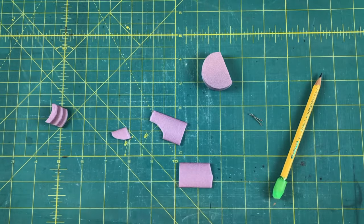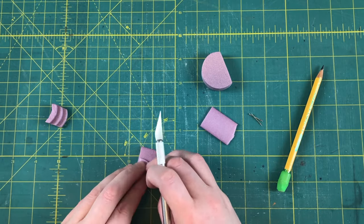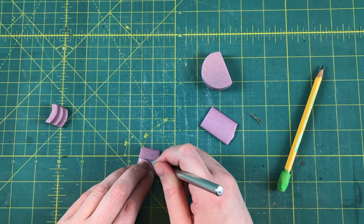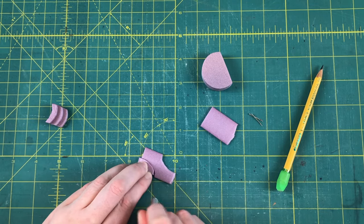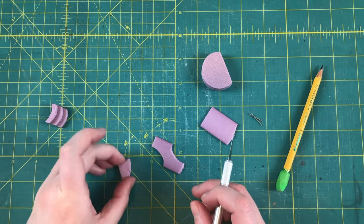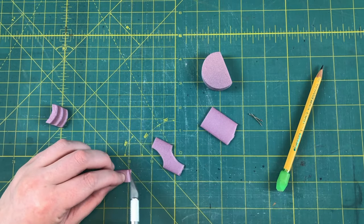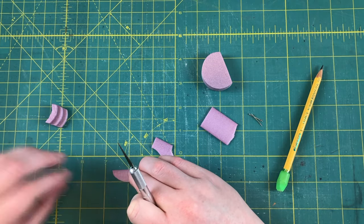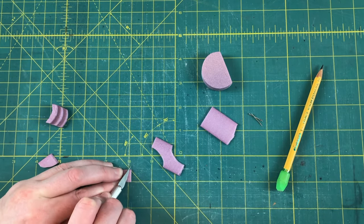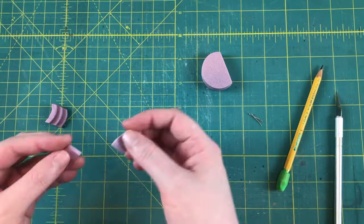Then using this piece as our template, we're going to cut out the other side. So I'm just going to hold this over my other piece of foam and use the X-Acto straight against the edge. If anything happens and I slip, it'll still be on both pieces that way. Then I'm going to use the grid on my table to help me make a matching bevel on this piece. I'll keep the edges of the two pieces together, and then I line up where the top of my beveled edge is with the line on the table. That tells me exactly how to angle my blade so that the two bevels match.